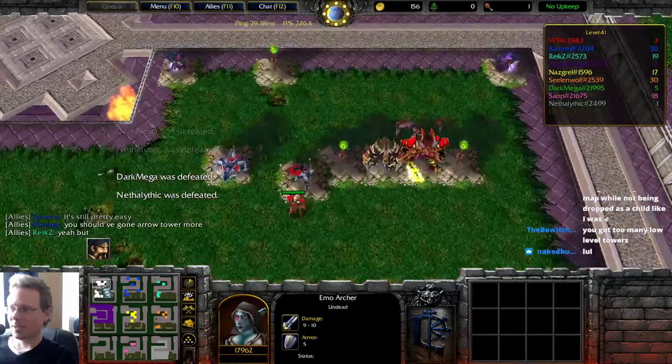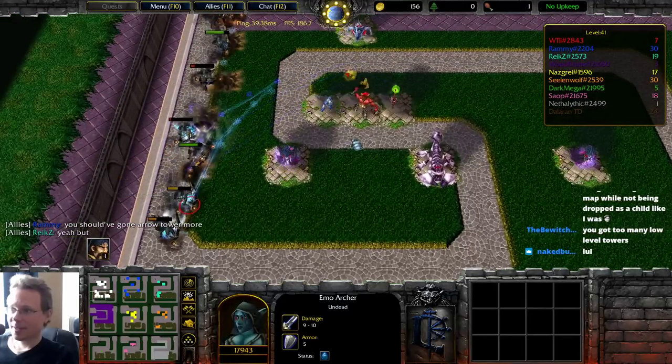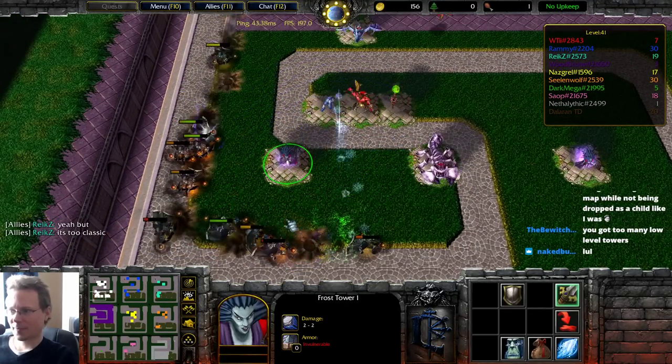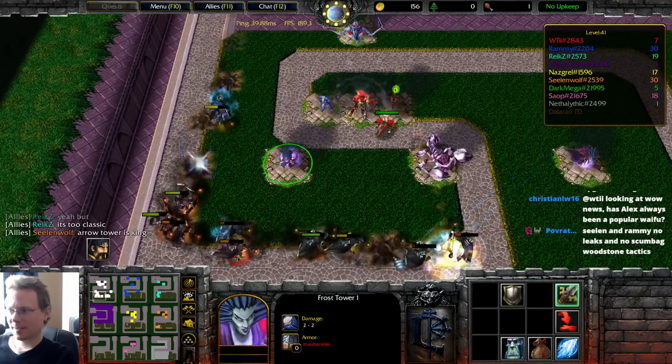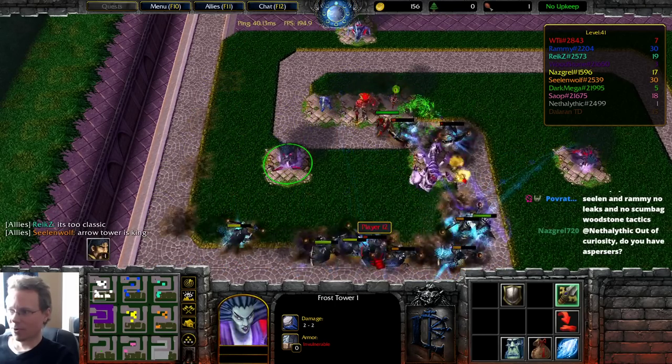Well, someone managed to convince me to build a bunch of area towers. I don't know why. Oh, no. Blood for blood. Blood for blood.